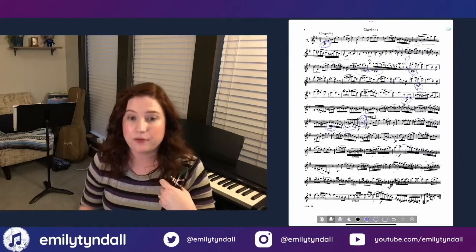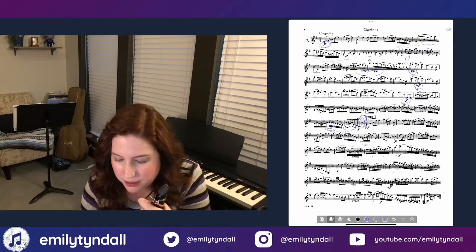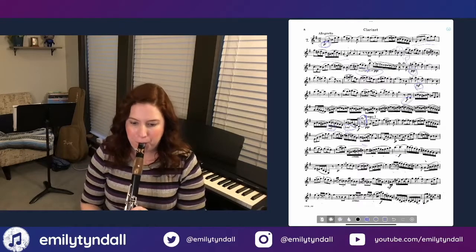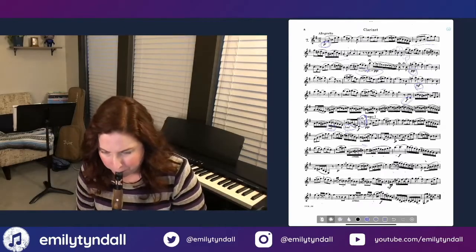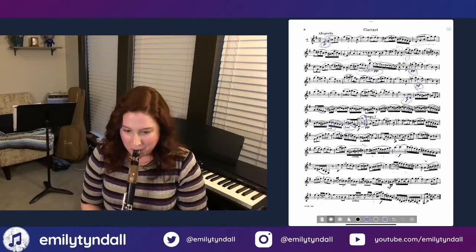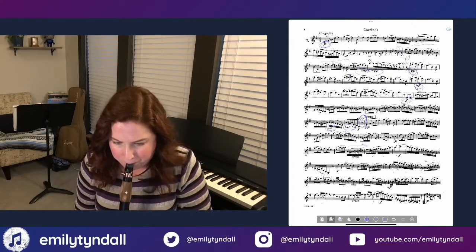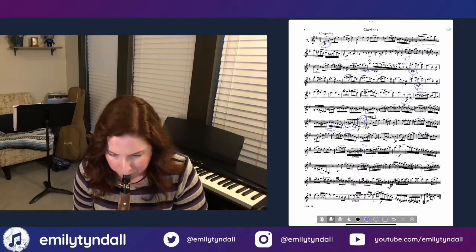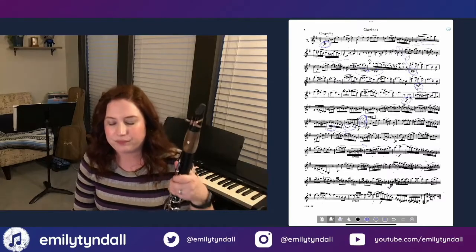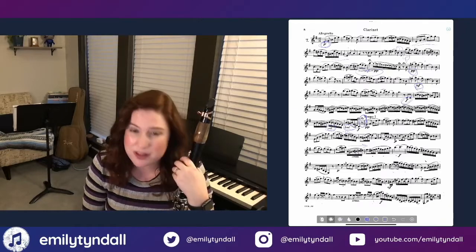For some reason, after the ritards we've had written in before, a part of my brain wants to slow down there, but I think it really shouldn't. I think it should not accelerate, but it should keep pushing forward. Basically, just not slow down, with a touch more extra movement forward. I didn't execute that quite as well as I would have liked. I struggle with grace note placement sometimes. If it's not right before the beat, then I struggle with it a little bit.